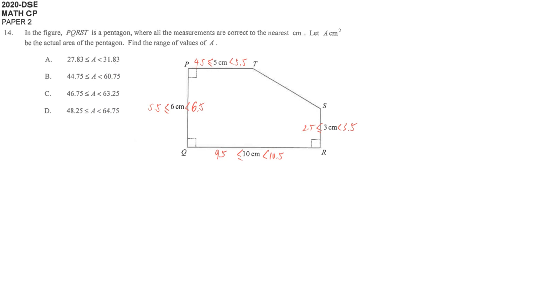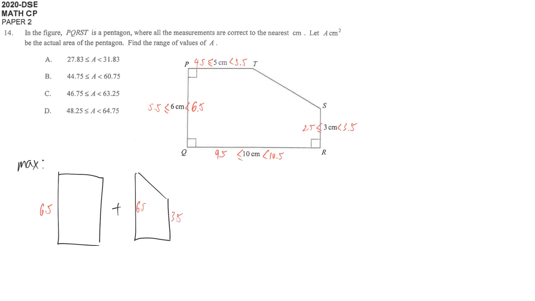But this one is a little bit tricky. Let us consider the maximum case, maximum area. Our method is to separate the area into two parts, two shapes. The first one is a rectangle, and the second one is the trapezium. We are going to choose the largest value. We get 6.5 here, and then we have 6.5 and 3.5 here.